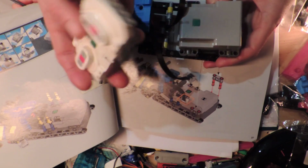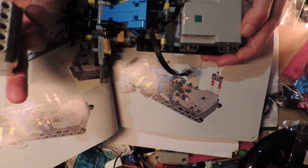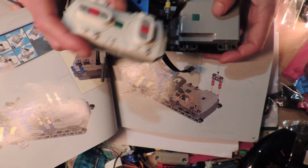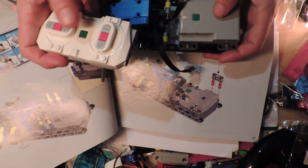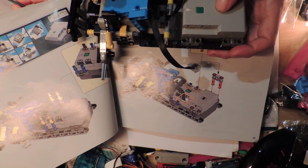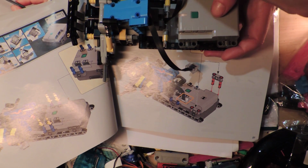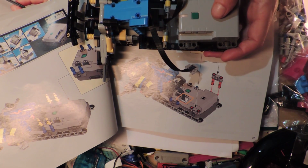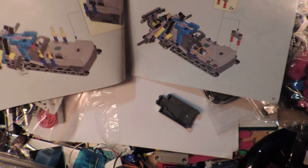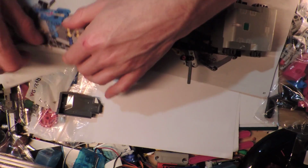So I got this thing, but I looked it up and it doesn't work on this device. But I thought I'd try anyhow, which is a real shame because I don't see why it can't control A and B. It's got A and B on here. Apparently, it only works with the train one and the boost thing, I think. But still, I don't have the train thing, but I do have the boost thing. So now we're going to have to rearrange this whole desk to find all the bits and pieces. We don't need this motor just yet, but it's getting exciting now, isn't it?